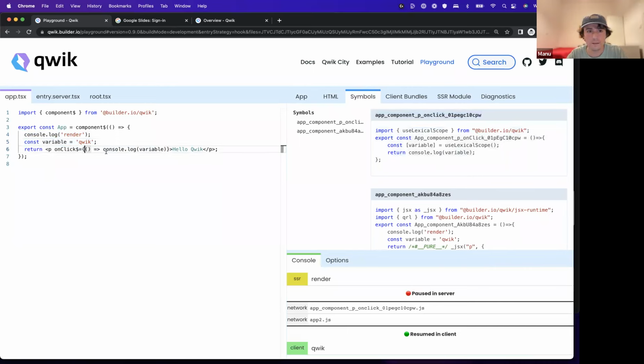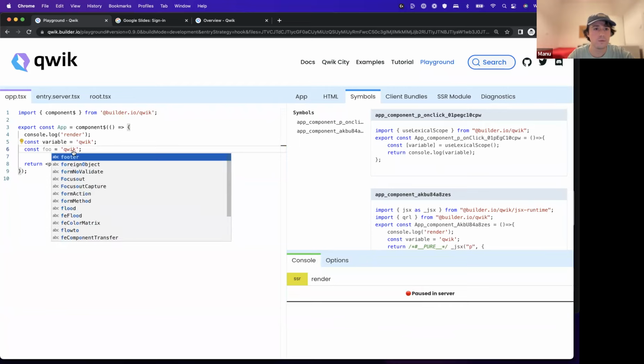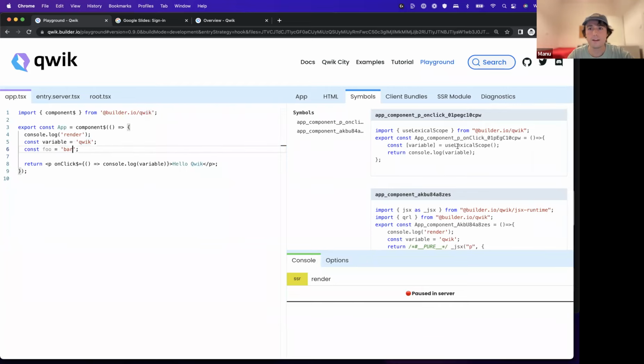This code over here transforms to this, right? And this variable, the first one, right? Imagine I have two. Imagine I have two. I'm going to put here foo, right? Foo bar, it doesn't change, right?